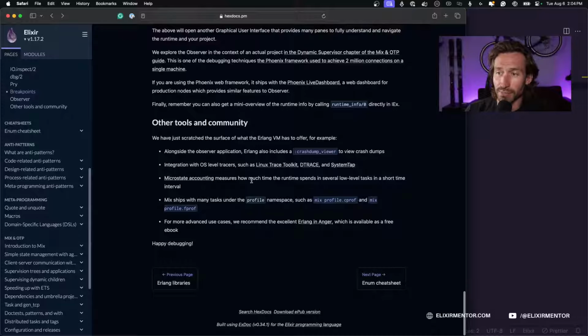Microstate accounting measures how much time the runtime spends in several low-level tasks in a short time interval. And Mix ships with many tasks under the profile namespace, such as mix profile.cprof and mix profile.fprof. For more advanced use cases, we recommend the excellent Erlang in Anger, which is available as a free ebook.